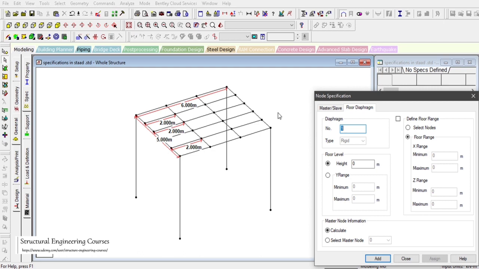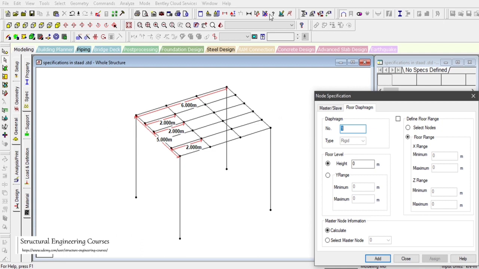To do that, this floor diaphragm option is a compulsory option that we need to follow. Most of the novice or graduate structural engineers don't have much idea about this option, but it is a must-do option when you are going for perfection of the results.